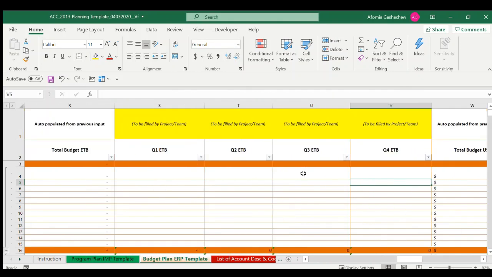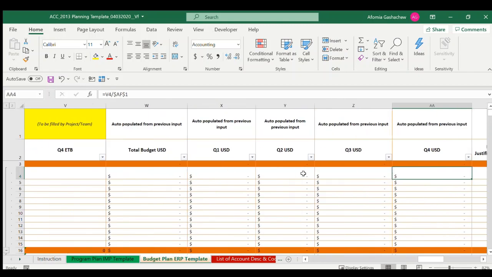Then the next columns are the quarter breakdown, the budget breakdown for each quarter. This should be aligned with the start and end date of each activity and budget estimation.